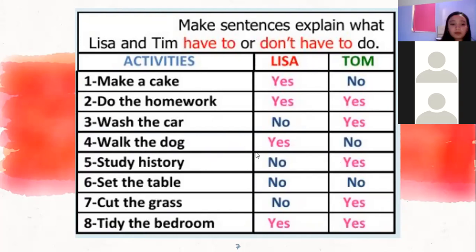Does Lisa have to walk the dog? What is the answer, Ariela? Yes, she does or no, she doesn't? Yes, she does. Okay, excellent. Now, Ariela, you ask Mia Rivera, yes? Does Tom walk the dog? No, he doesn't. Good job. Okay, remember, we use auxiliary have, okay? Does Tom have to walk the dog? Okay, excellent. Good job, girls.